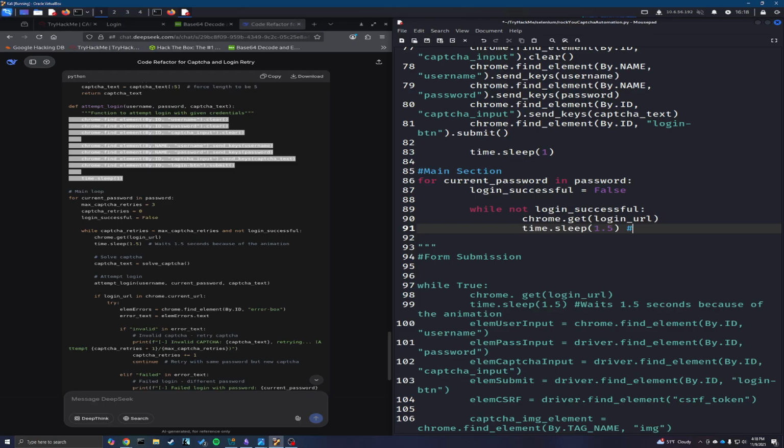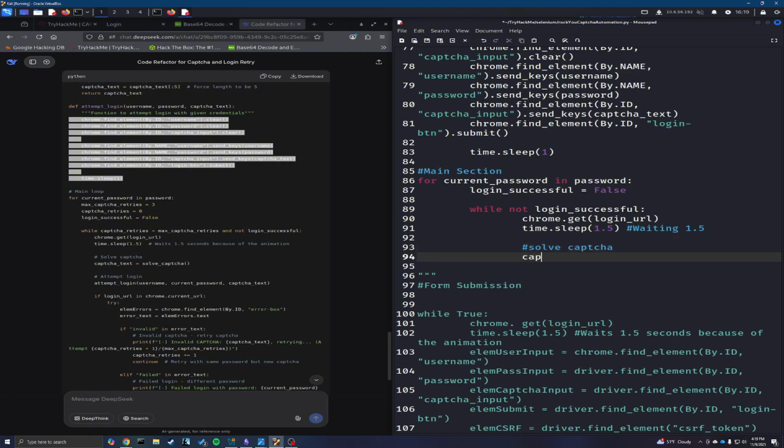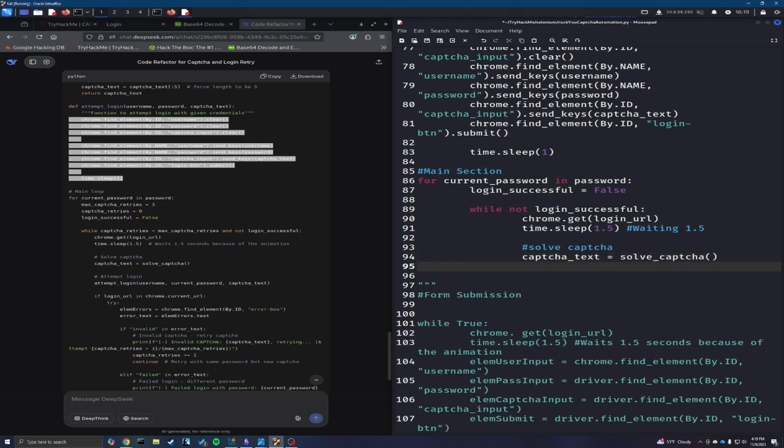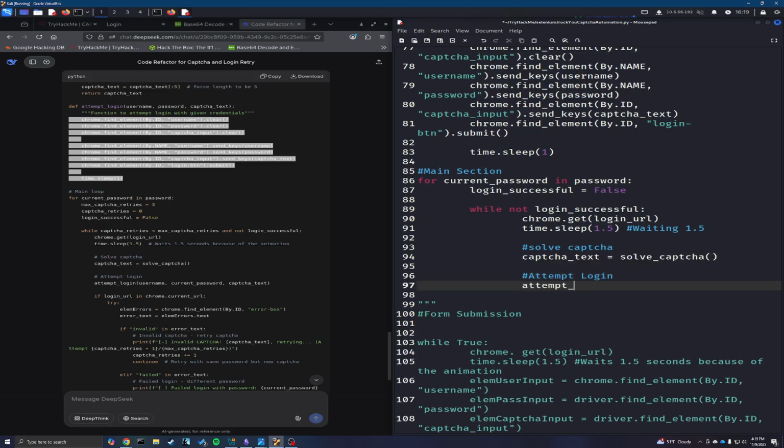We're just waiting 1.7, waiting 1.6. We're gonna solve my captcha here. Captcha text equals solve captcha. Look at that, that's way cleaner. Attempt login with the information we have.